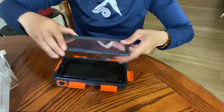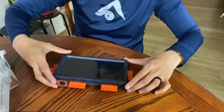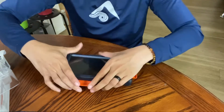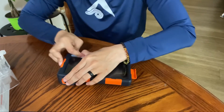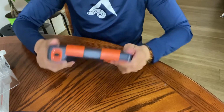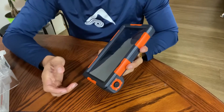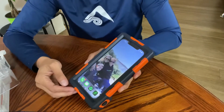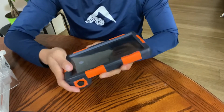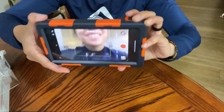Then put the cover on. Then lock it. There you go, it's ready to use. It's actually pretty easy to navigate through the phone. So let's try the camera. Hello!